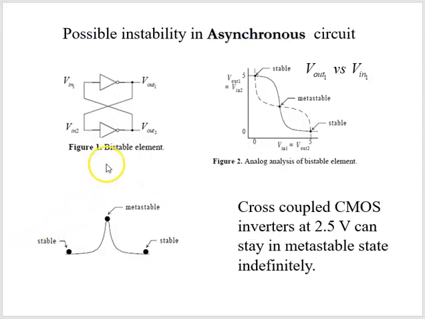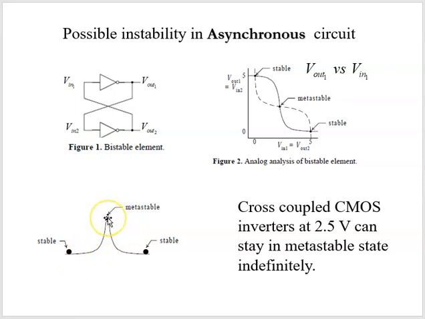What do we mean by metastability? A good example of how to think of metastability is a ball on the top of a hill. If it's sitting there at the top of the hill, it's stable until it's not. If we get a little gust of wind blowing this way, it's going to go down there. If we get a little gust of wind going this way, it's going to go down there.